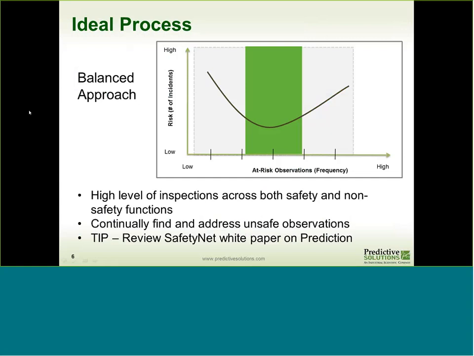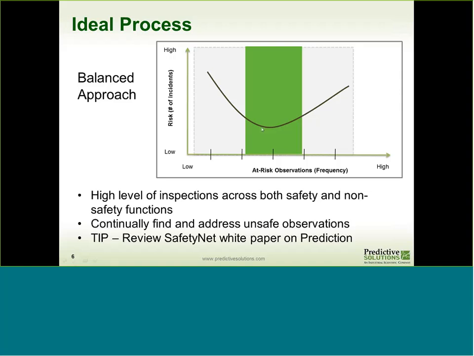All right. So real quick, one of the things I want to talk about briefly is some of the positive things about collecting data. One is the more people collecting data, the better. The more diverse your team, not just safety people collecting data, right? And then finding unsafe observations is a positive thing, right? If we have too few unsafe observations per inspection, we see that tends to yield a high number of injuries at a project. Too many unsafe observations can be bad. That means you're identifying hazards but not addressing the root cause, right?